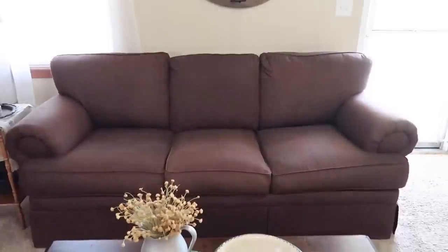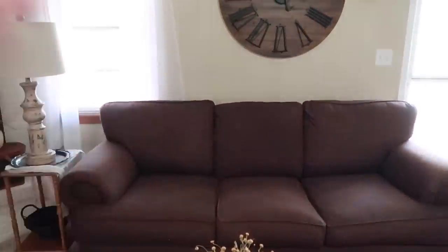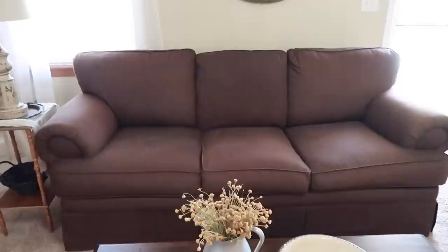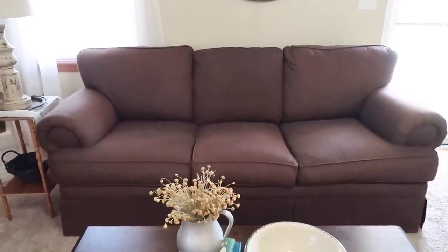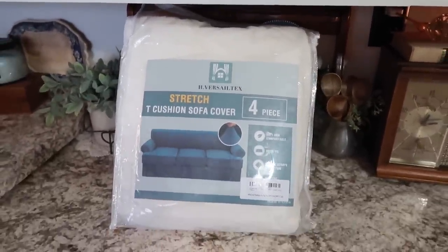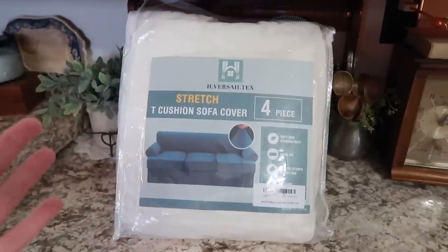So I have this couch that is dark brown. I have mentioned several times that I would like a different couch — either one that's a light tan or something like that. I've had this couch for years. I got it off Facebook Marketplace for $200 and I do love the couch itself, I'm just not loving the color anymore. So what I did is I ordered a couch cover and I'm going to put this on in today's video and kind of show y'all what it looks like after.